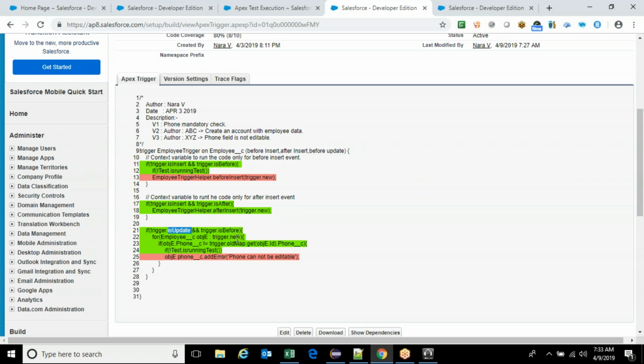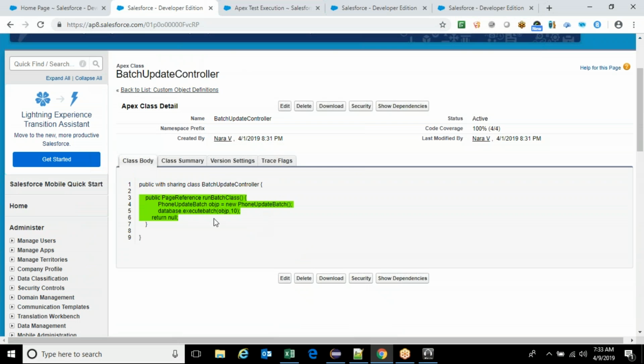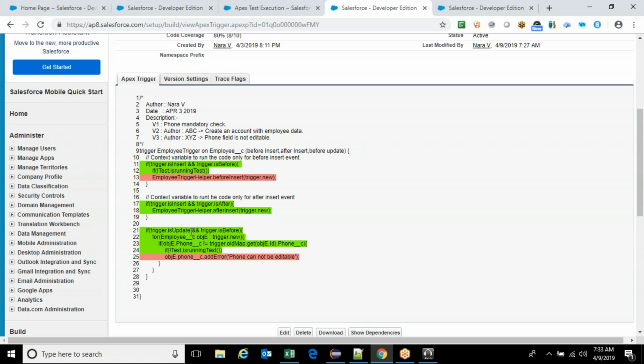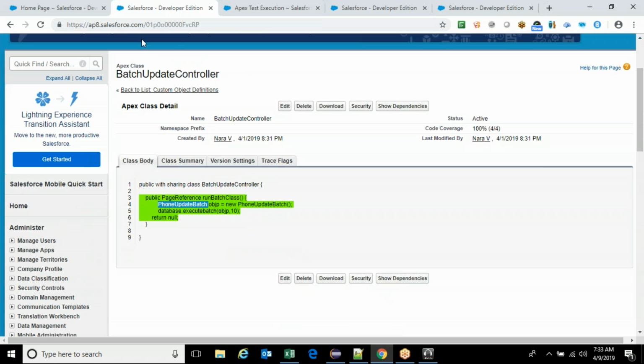Even in the batch class, the trigger phone update class, you are updating the employee phone number. So it has entered inside as well. But we just restricted execution of this line. That's why this line is not executed. The lines in red color are not executed because we added a condition not to execute those validation rules. That's how code coverage works.